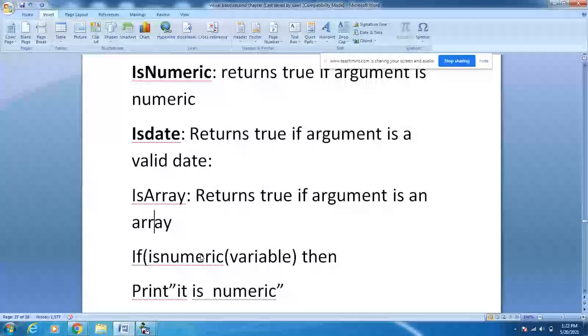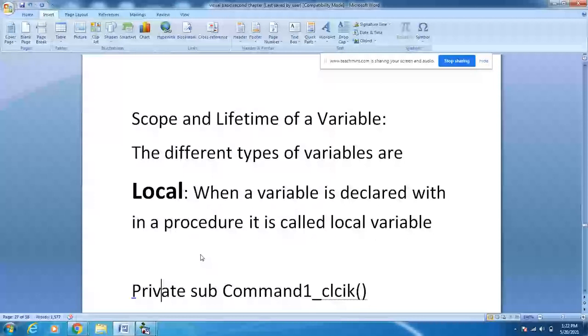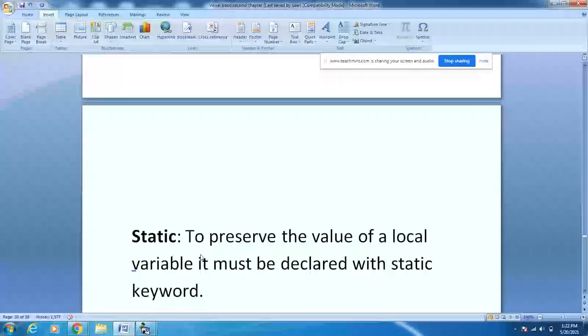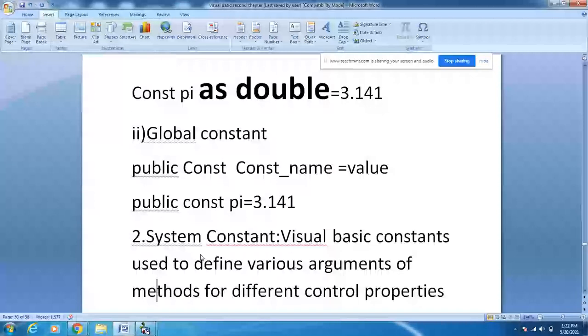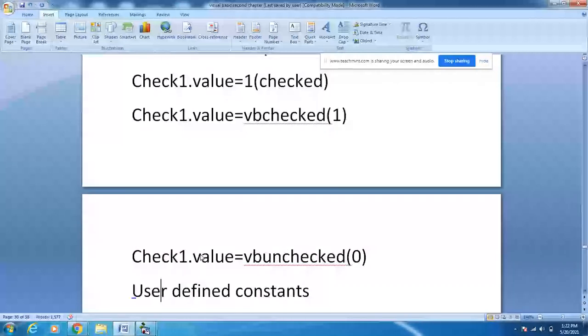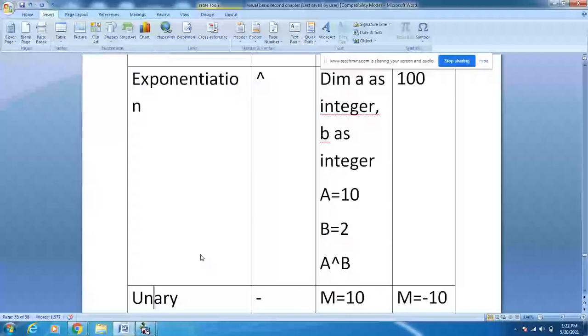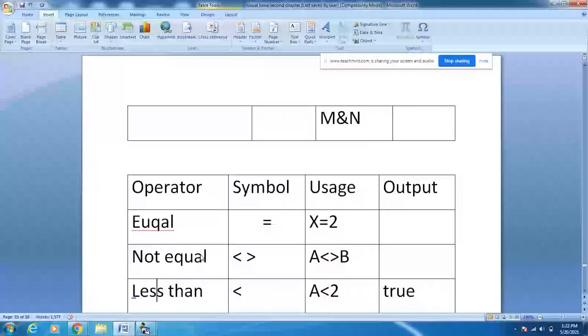Next, you have learned scopes: local variable, global variable, and static. Next, constants: there are two kinds, user defined constants and system constants. Next, operators: arithmetic operators, relational operators, logical operators. Then one REM. REM is used for remark.